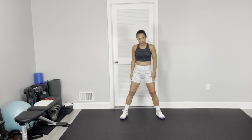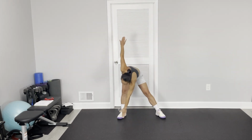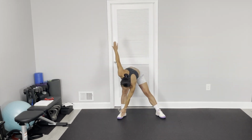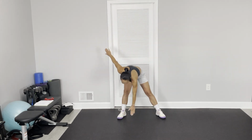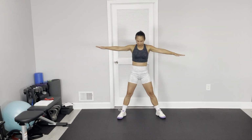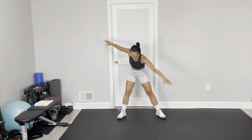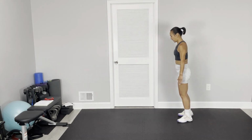Okay, open your feet wider than your shoulders, arms straight, cross body, fingertip touch your toe. Keep legs straight. If you cannot, slightly bending your knee, depends on your flexibility. Good. All right, come to inchworm.